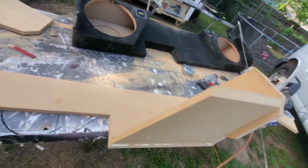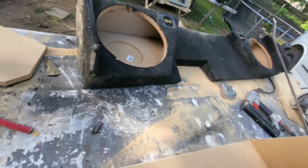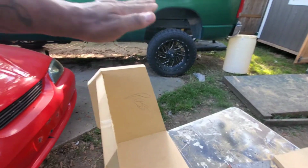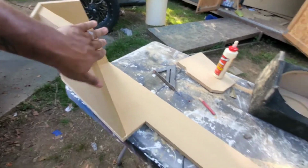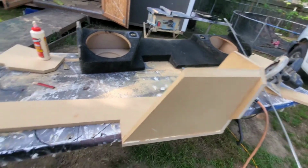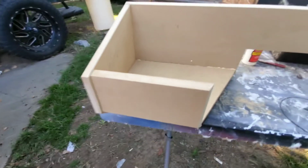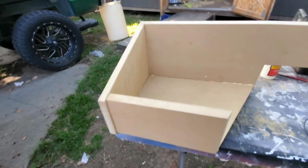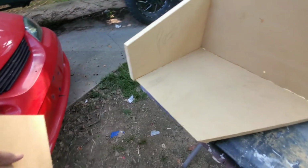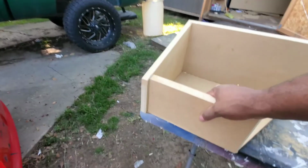Then, since this is all glued and stapled, both sides, I really should let it dry a little bit more. But next step would be to get this back. Get all that done. So that's the next step, guys. I'll cut y'all back on in a minute. All right. As you can see, you got the back done, cut out. I got the angles right on both pieces. They're not secured yet, as you can see. So now we're about to get ready to glue this down.